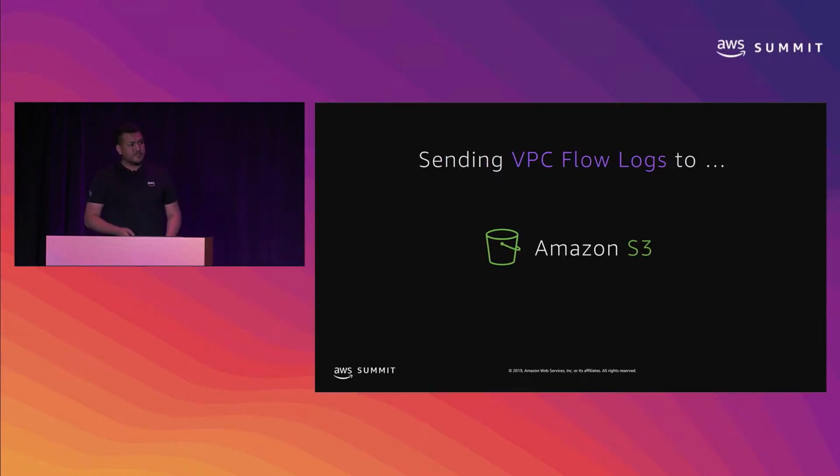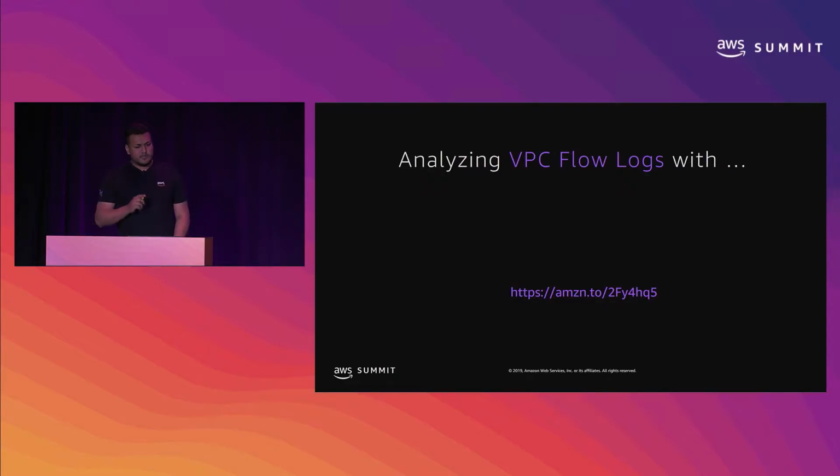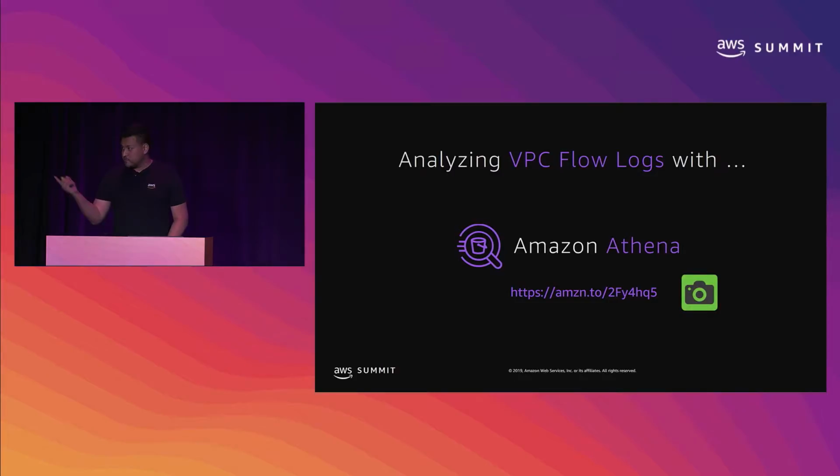We can also send it to S3, and this helps you archive what's actually going on, so you can archive those VPC flow logs. And then on top of that, what's nice is in our documentation, feel free to take a picture of this link. You can actually use Amazon Athena to then go and query all those logs natively, and then understand, filter by an elastic network interface, and understand what flows happened over that interface. And it's pretty simple to set up. It's actually really nice. So you don't have to go and set up infrastructure to do this. You can go and query millions and billions of logs with Amazon Athena. Awesome.